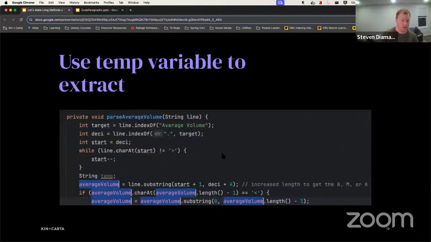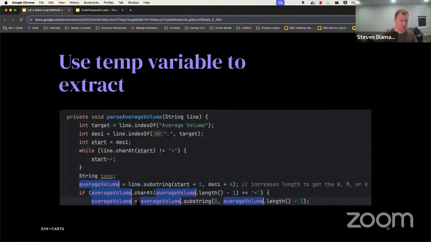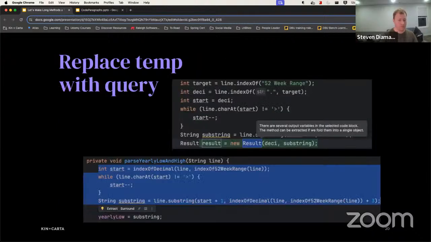So when we're extracting average volume, we use a temp variable to be able to separate the parsing from the assigning of the instance variable. Oh, and multi-cursor select, which is pretty awesome. Replace temp with query in the yearly low and high.